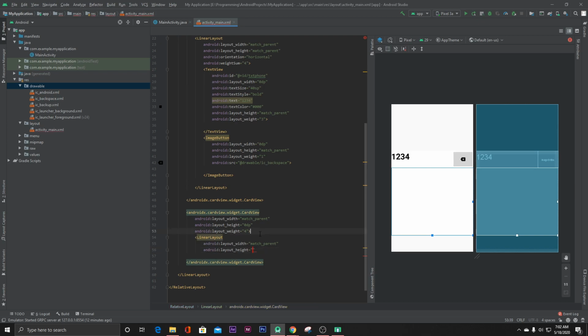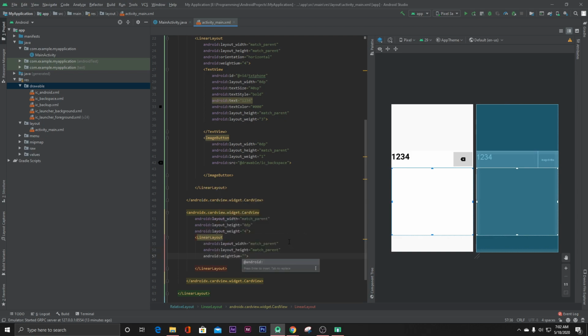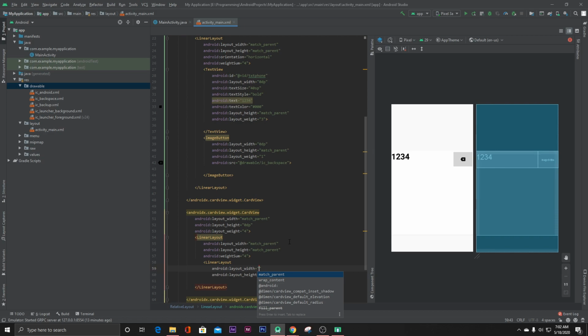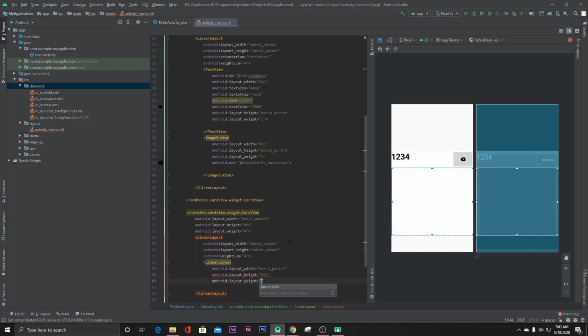Let's create, okay, here let's give the height match parent and give it a weight sum of 4, and inside this create another linear layout, width of match parent and height of 0 dp and the layout weight of 1.